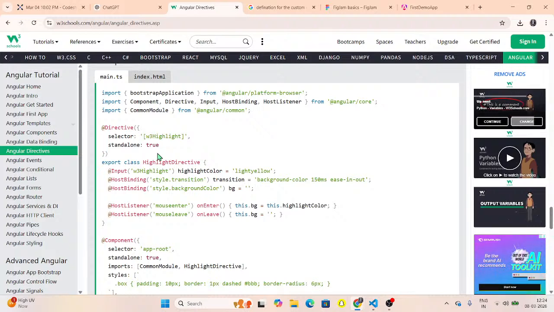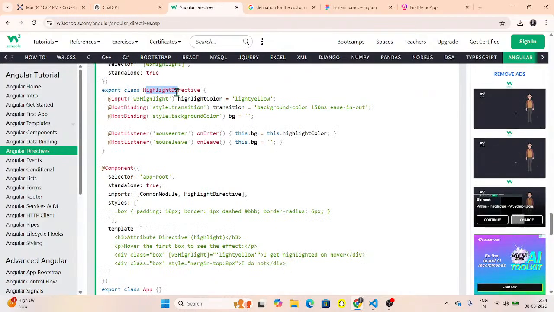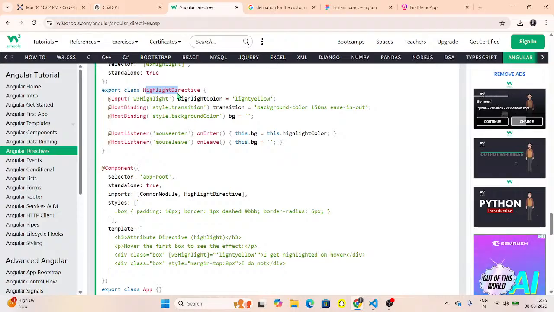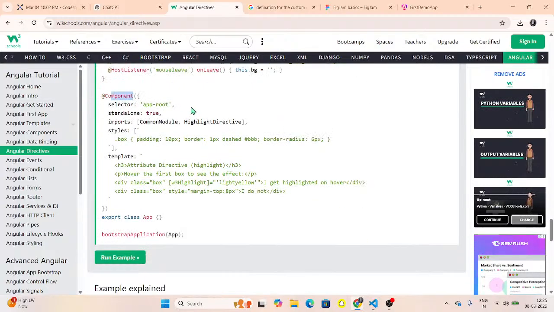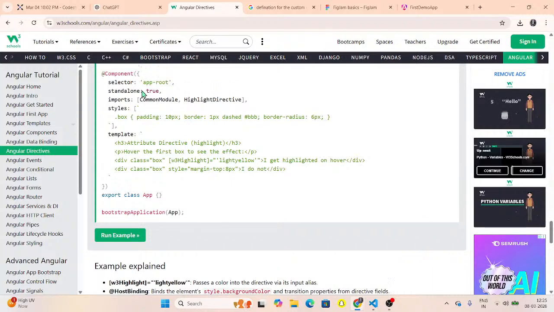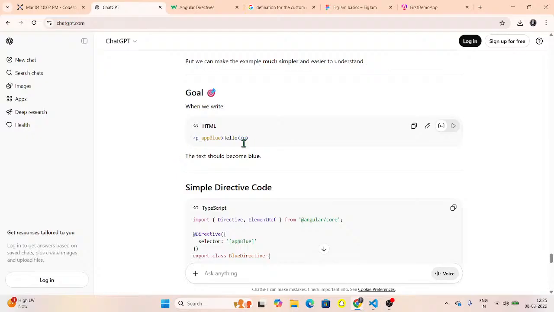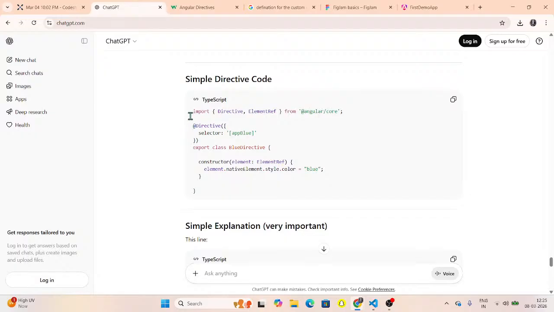After that we have the directive. Okay. Component, which is a component, standalone true, then import common module. Let's try with a simple one. Simple directive code is import, okay, directive, select directive.